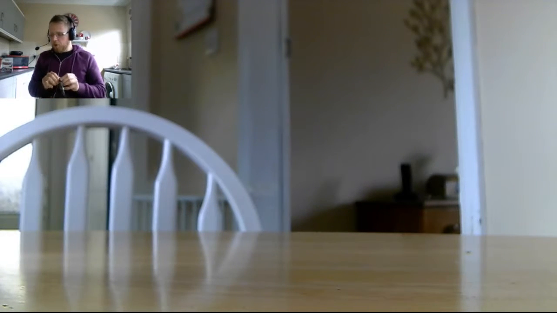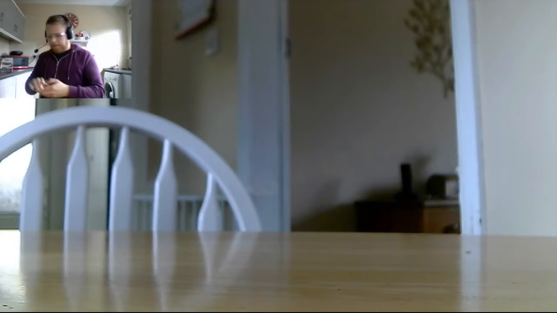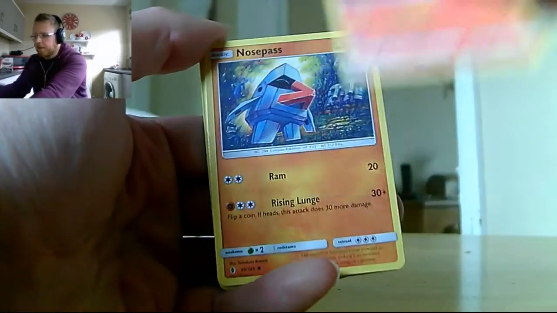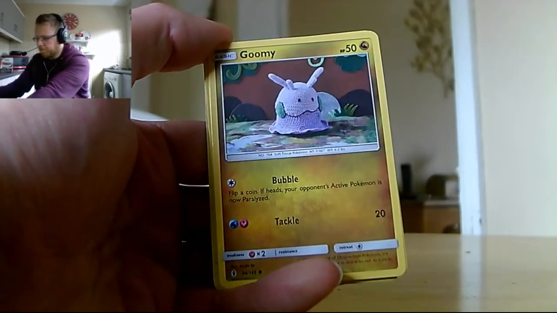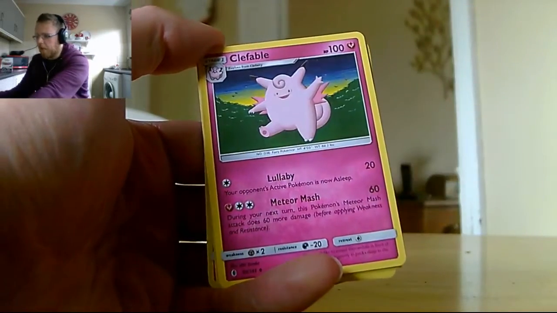So it's more new cards that we have not seen so far in these pulls, in this box. Like I say, I feel like we've used a lot of our luck in the last episode, because we did get some amazing pulls in the last episode. I'm not going to spoil it, you can go and watch it, but for this 4th pack we got Salandit, Nosepass, Taylor, Rockruff, Goomy. I've no idea if that's what Rockruff sounds like, by the way. I just do it. Clefable.